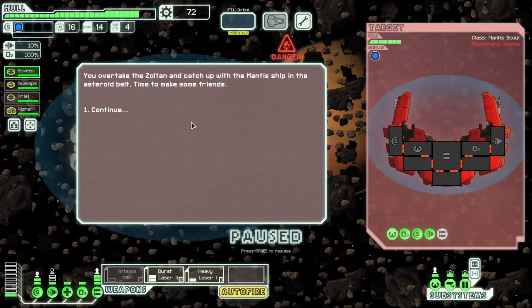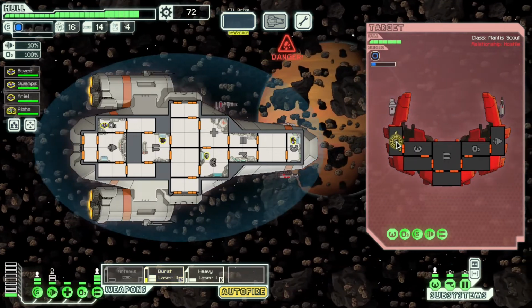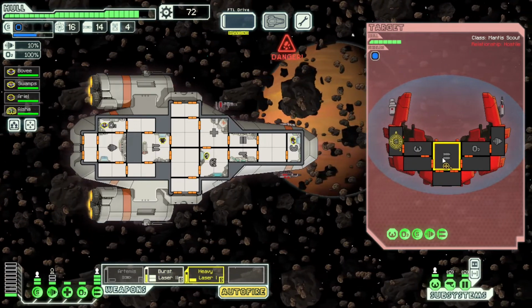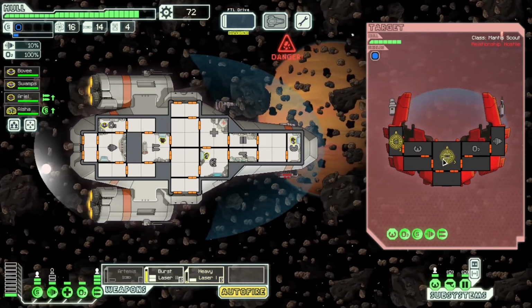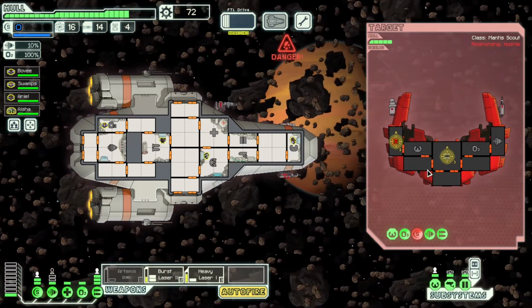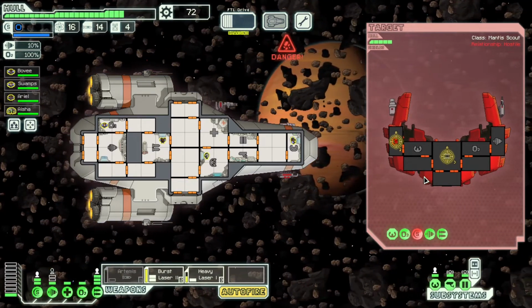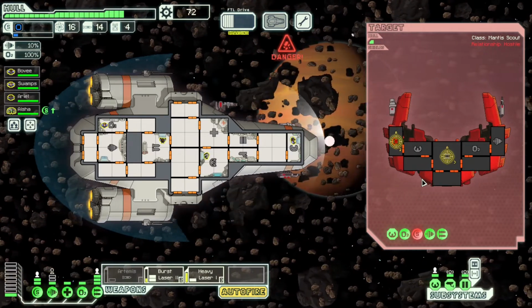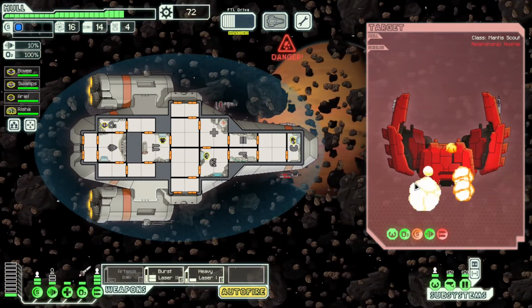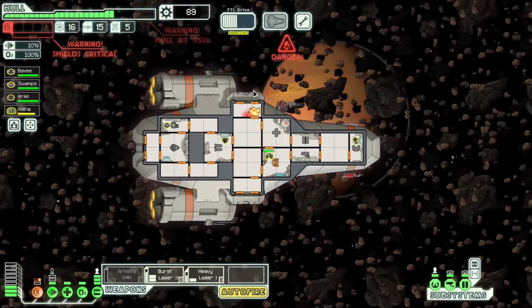You overtake the Zoltan and catch up with the Mantis ship in the asteroid belt. Time to make some friends. Got him. As you're salvaging the Mantis wreck, the Zoltan Security Patrol returns with three other ships. You quickly salvage what you can and set off before they can stop you for questioning. 17 scrap. Cool. Oh, balls.